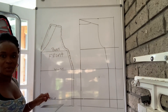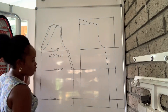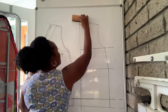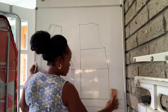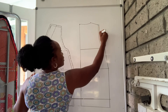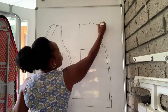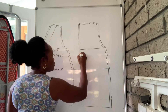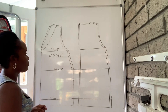That would be the back of my top. Now we need to add seam allowance around this top as well, and remove the guidelines we don't need. The hem already has seam allowance; I'll come to the top and add seam allowance there. If you're cutting the back open you need to add seam allowance to that back center line as well. This is our back piece of the top.